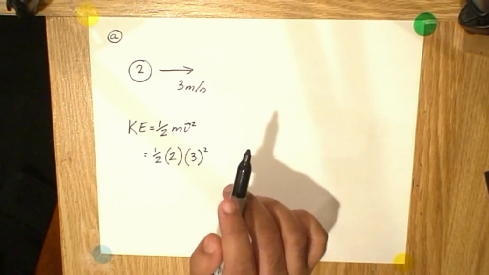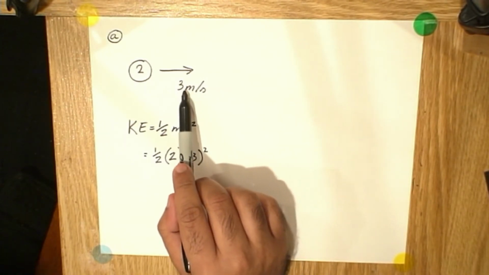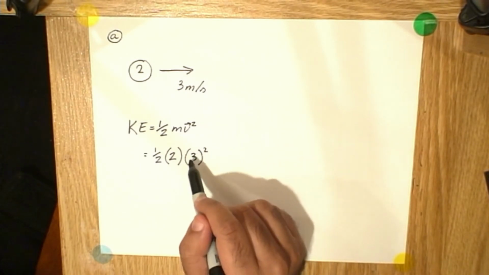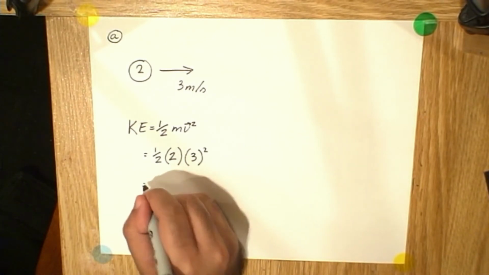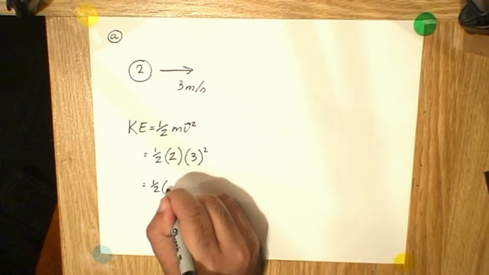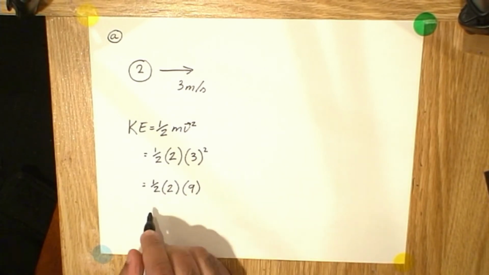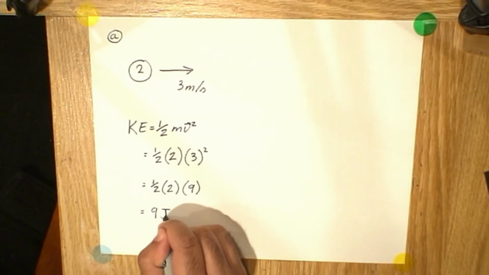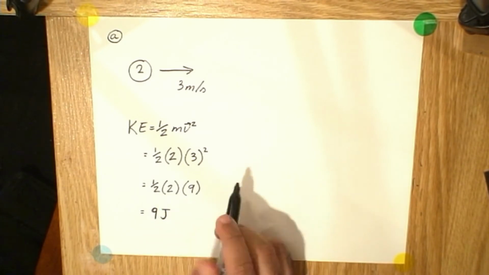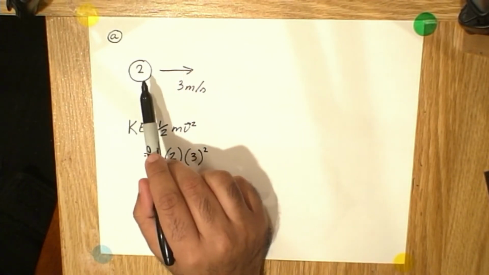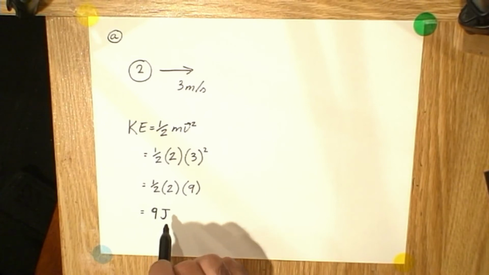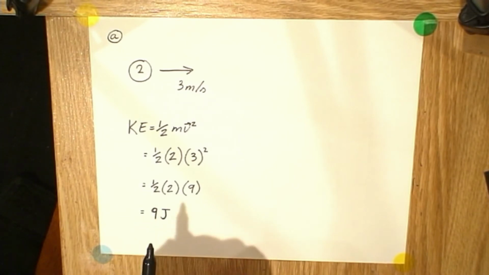Now, strictly speaking, velocity is supposed to have a direction over here. But since it's getting squared, the squared is basically taking the dot product of velocity with itself, so the direction is going to go away. And we're going to end up with 1/2 times 2 times 9, which works out to 1/2 of 2 is 1, times 9 is 9 joules. So this is the quantity of energy contained in this 2 kilogram object that is moving at 3 meters per second, 9 joules of energy. Again, remember, energy is a scalar. It does not have a direction to it.